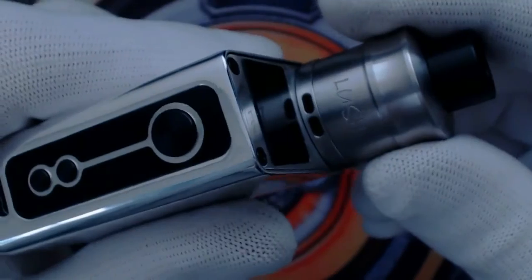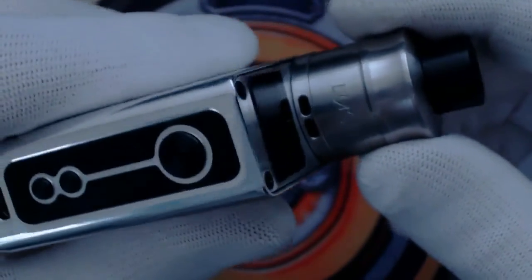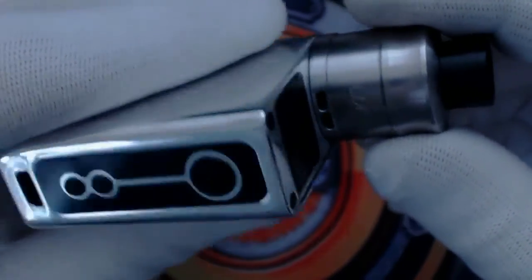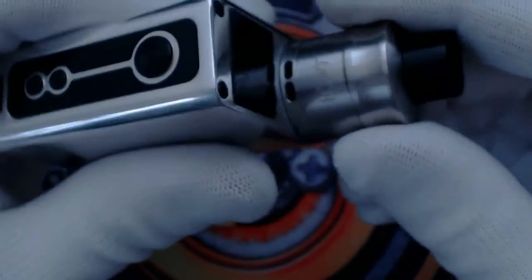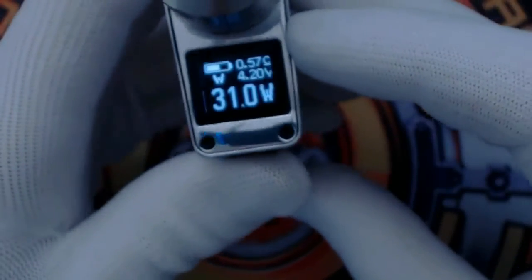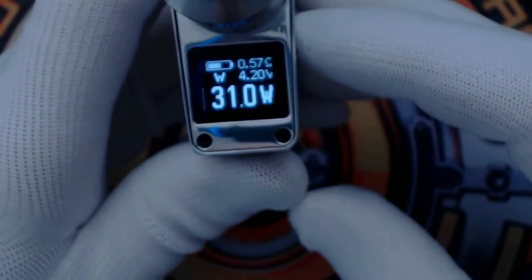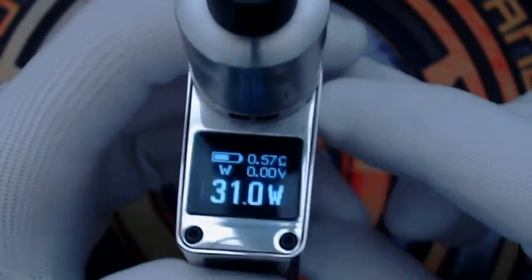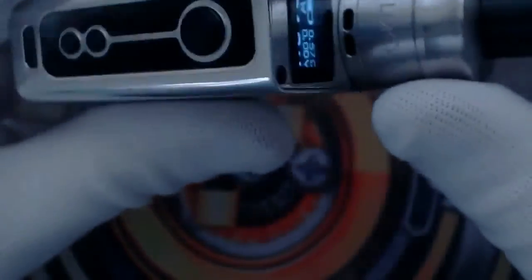The only thing I would say that it wouldn't do would be a restricted direct lung inhale, because the airflow is non-adjustable, so it is a fairly loose direct lung inhale, but that's really what most RDAs are designed for. But like I say, I've got this at 31 watts, 0.57 ohms, 4.2 volts, and for me there's plenty of clouds, absolutely lovely flavour. That is a great all-day vape. Happy as a pig in shit.